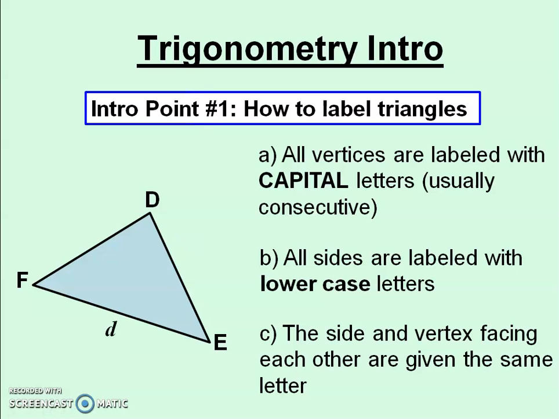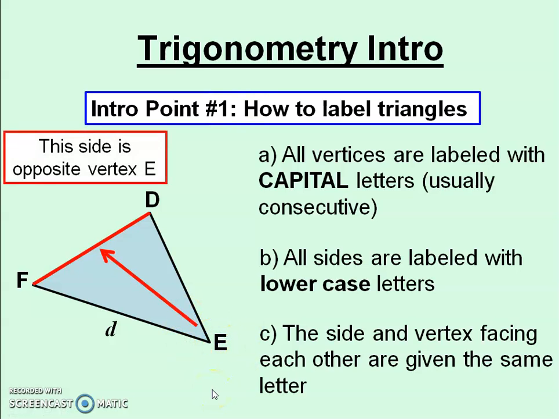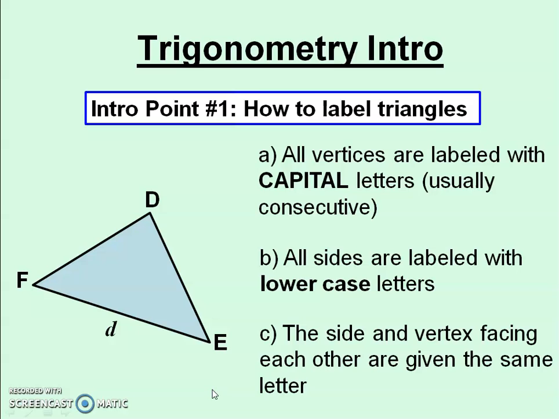And if you want to pause the video for a second, try to label the other ones based on where you think they go. Give it a try, but I'm going to go ahead and do that now. This side here is touching angle D, it's touching angle F, it's not touching angle E. That's the one that it is opposite from, and so that is side lowercase e. And you probably know, even by process of elimination, that this side here is going to be called f, opposite angle F. So that's lowercase f, that's the side.